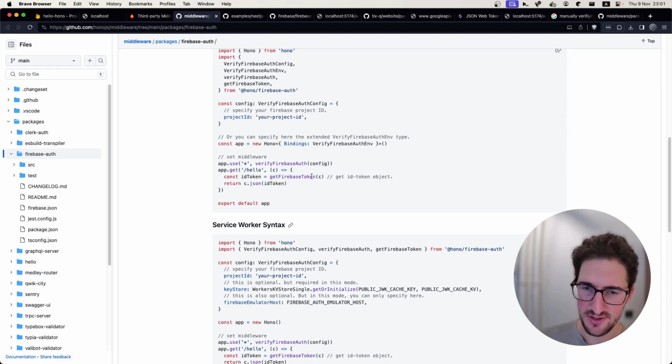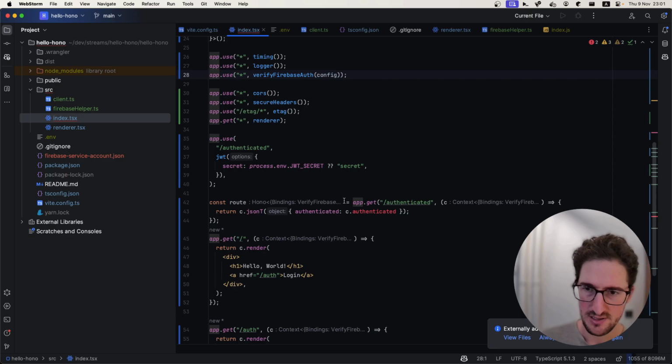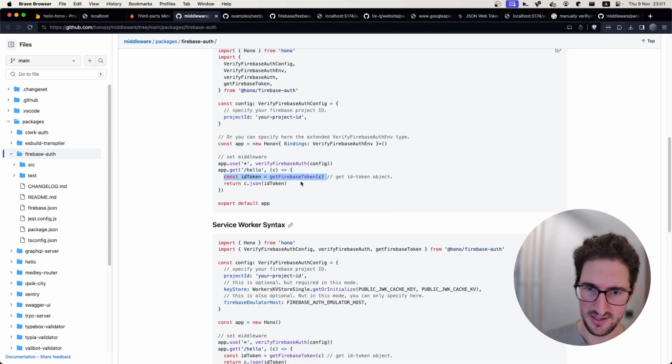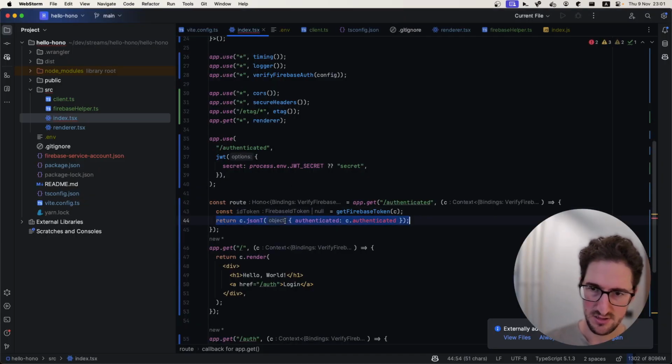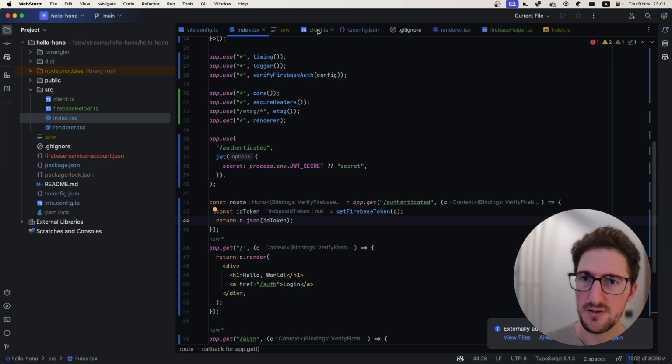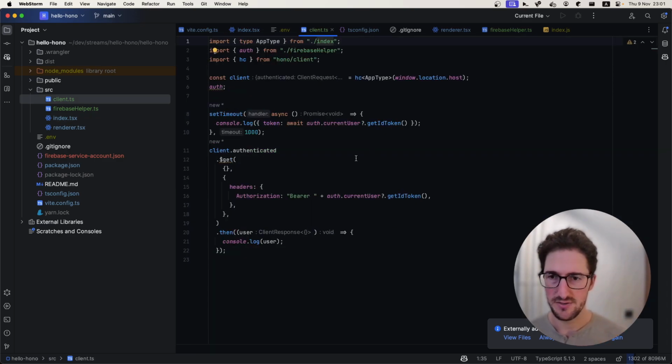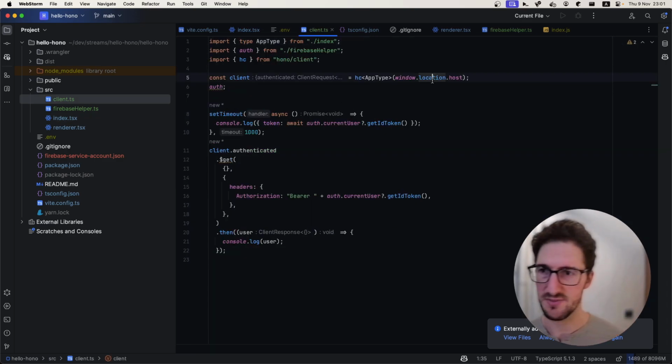If that's the only thing that we need to do, this is going to be amazing. So apparently ID token and then return c.json ID token. And now here we need to do this because that's not true.